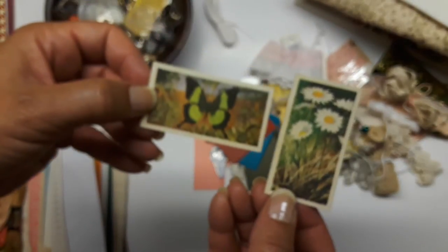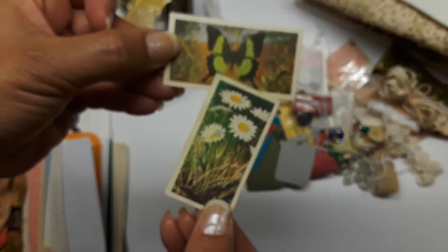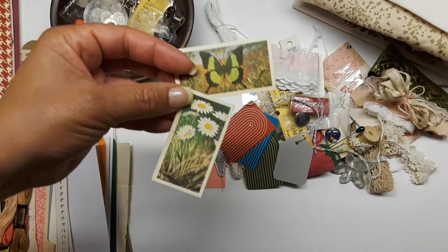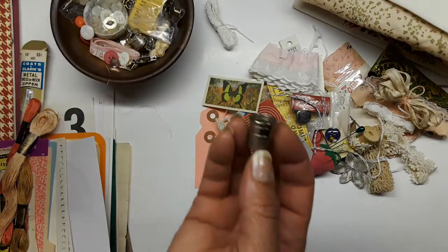Old pro cards. Martha Stewart tags. Cigarette cards. But these also say that, I don't know, these were just down in something you want. Kind of like green stamps, guys. I don't know. But anyway, there's a butterfly and some daisies. Let's see. Oh, I did put one in there. Okay, so I'll take that one out.